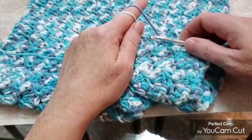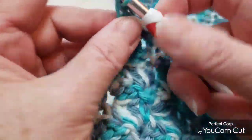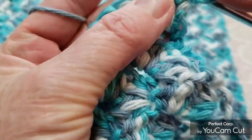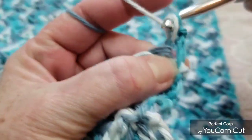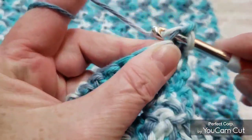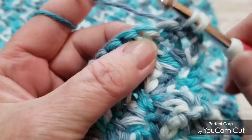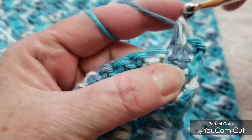So continue that. I'll meet you at the end of this row. Now I've made my last single crochet at the end of this row. So now we're going to chain one and turn. Now for this next row, we're going to make a single crochet in the very first stitch. And then we're going to do two single crochets together in the next two stitches. So insert your hook, grab your loop, pull it through, insert your hook in the next stitch, grab your loop, pull it through. You have three loops on the hook. Pull through all three loops.